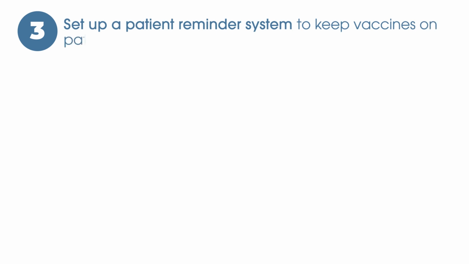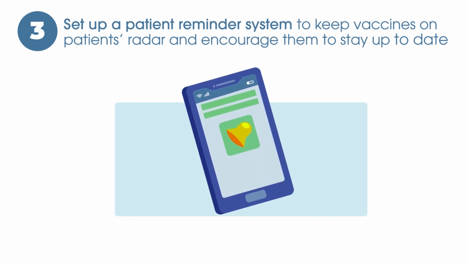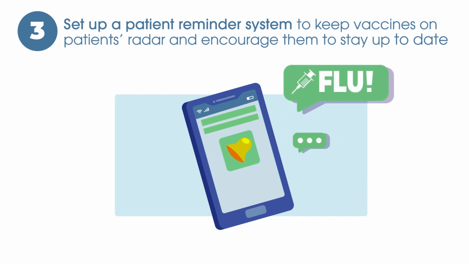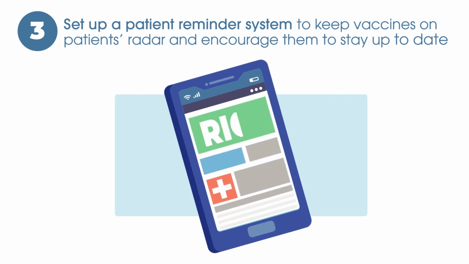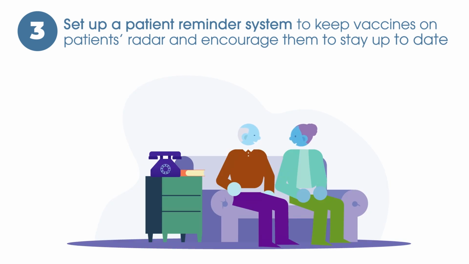Next, we can make sure Rio is informed when it's time for vaccines by setting up a patient reminder system. This keeps vaccines on our patients' radar and encourages them to stay up to date. Like all patients, Rio lives a busy life. The text reminder that flu season is back again was greatly appreciated. Even better, the text included a link to our health center's online appointment system, so Rio was able to quickly book a vaccination appointment.